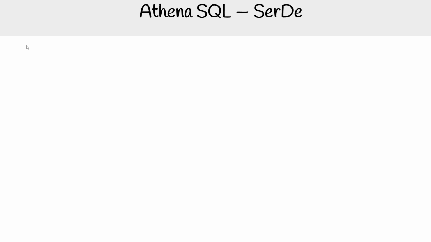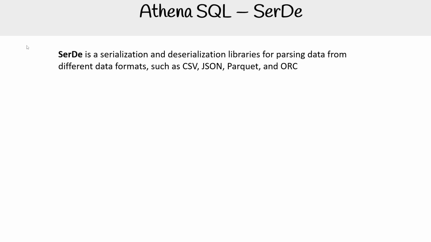When you're creating your tables, you're going to often see this serialization deserialization thing. And so I want to make sure you fully understand it. So SerDe stands for serialization deserialization. This is not just for Athena. It can be for a lot of other open source libraries. And for Apache, they kind of share them because they're coming from specific projects.